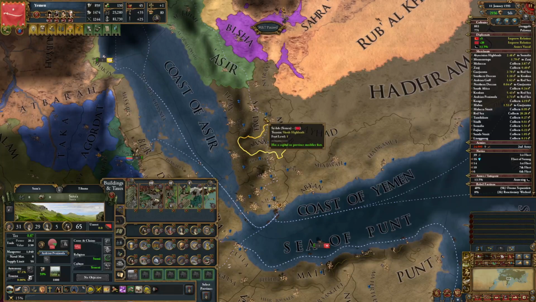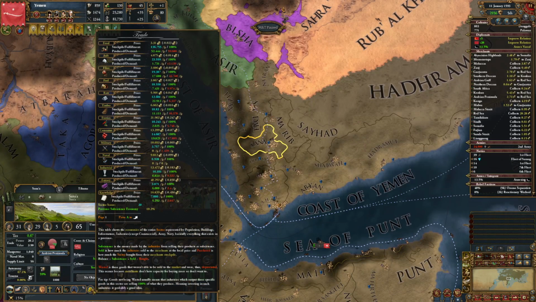Now, looking at Sana itself again, we do have the list of potential goods we have in our realm. Or rather, that's all of the goods there are in the global economy. I don't know how many there are. We could count them now, but basically you have from food to timber to military to knowledge, all kinds of goods which are connected to a certain degree to each other. For example, to produce military goods, you need raw materials and timber to produce them, which is an urban good, military. And military, on the other hand, will then be used to actually field your manpower and your armies.